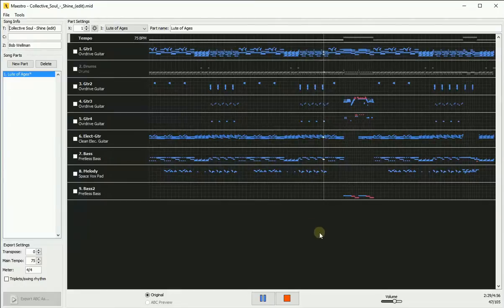Jump ahead. There's a few key parts that I want to hear and see. Sounds good.